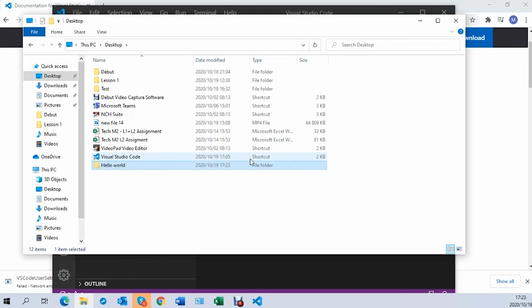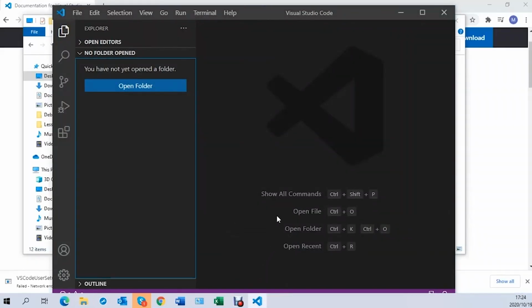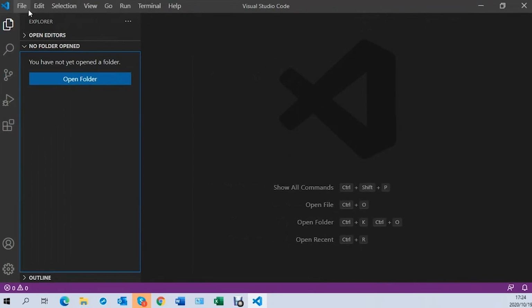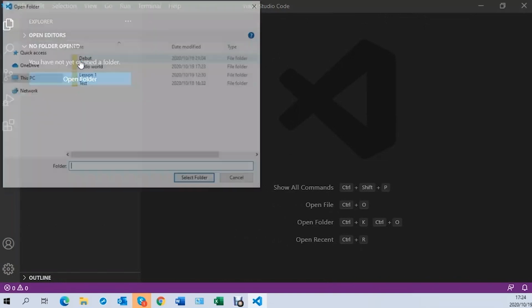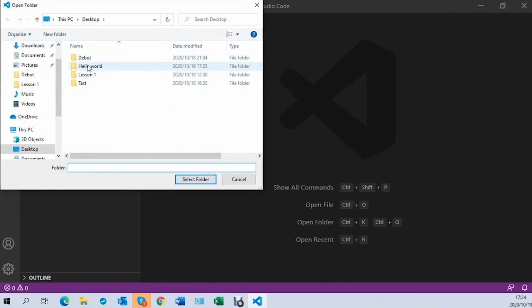And then I will go back to Visual Studio Code, and I will open that folder by going to the File tab over here. Let's just maximize this. So I'll go to the File tab and then Open Folder. And obviously my Hello World folder is here.